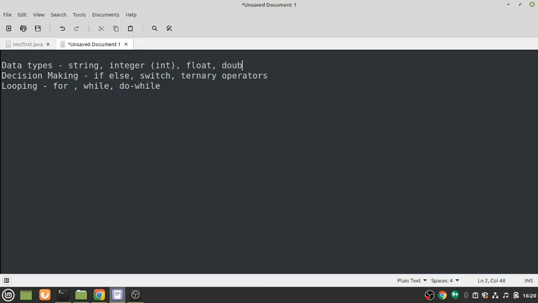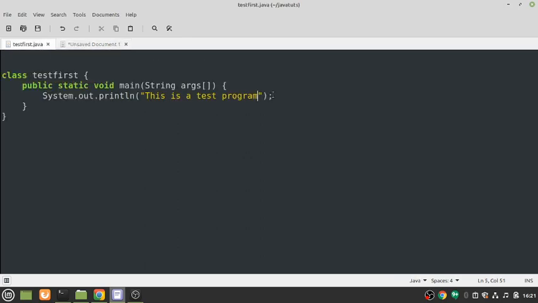Then there is double. The idea with double is that historically it has double the size of what is available for the integer, that is the memory size. If your integer is 4 bytes, double is usually 8 bytes. So that is the only thing that is different between the float and double. Okay, so that is all the data types. We will have to use different types of data types in our program and write our program accordingly. So it depends on what kind of program you are writing.